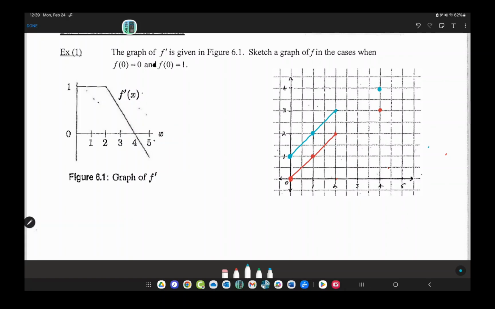Now, by the time we reach 5, my change is a negative value. I've gone down about a half. Now, because these are not constant rates of change, it'll look more like a quadratic, peaking at 4. Again, we know we peak at 4 because that's where the derivative is 0. Same thing here.